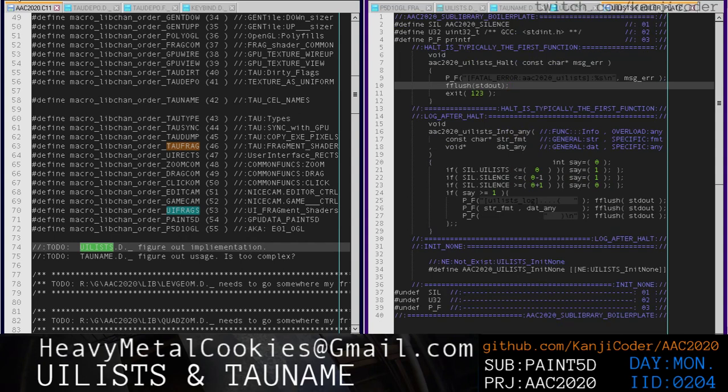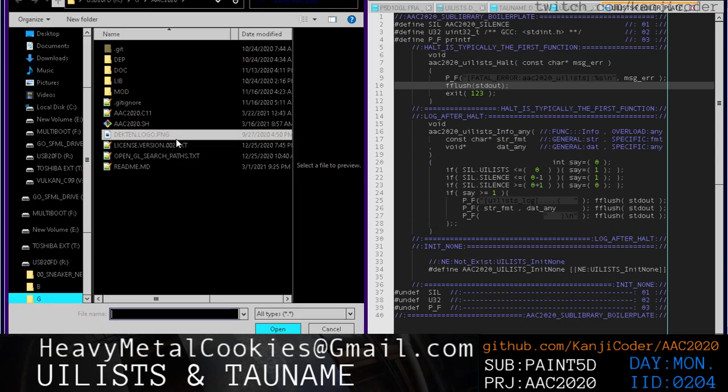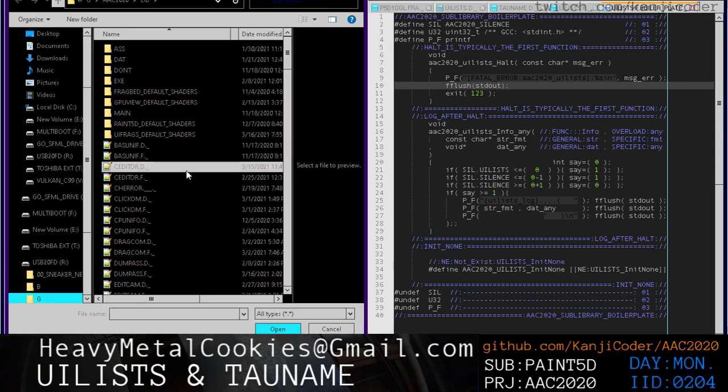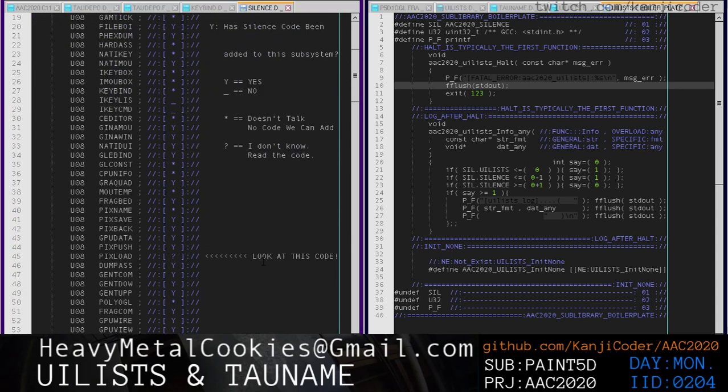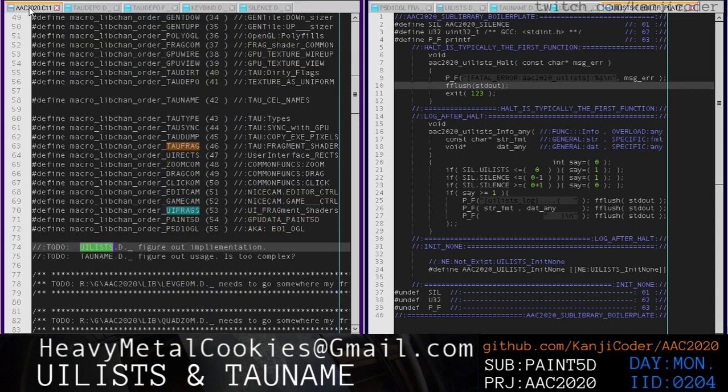But we also need to go into the silence system and stub that in there, right? So UILISTS, where is that going relatively? UILISTS, actually I don't know where that's going yet. So the UI fragment shaders is going to need access to that list, right? These are the UI recs, right?